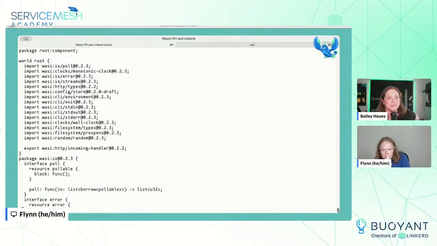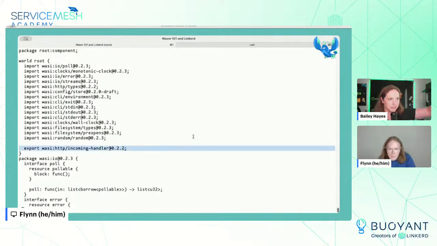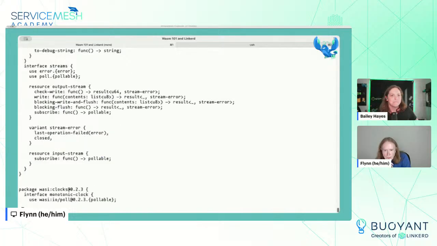Boom. Okay, so what you're looking at now is prettier. It's way better, right? So the root: when the WebAssembly runtime loads this thing up, it's like, what do you need? And it says, oh, I need a bunch of WASI stuff. Like, I need the standards. Give me these standard spec things. Almost all of that is fulfilled by the WebAssembly runtime that we're using, Wasmtime. And then it's saying, you can call me. I export this API. Call this, aka, you're sending a request in, and it's taking that in and giving you an HTTP response back. That's how it works.